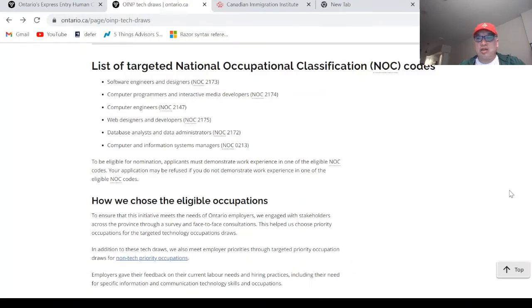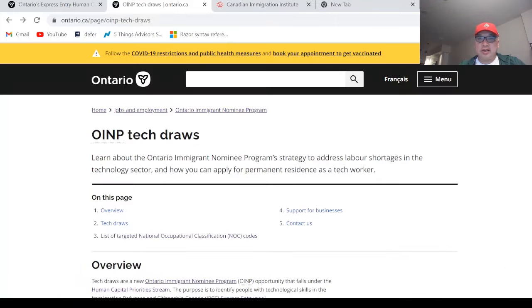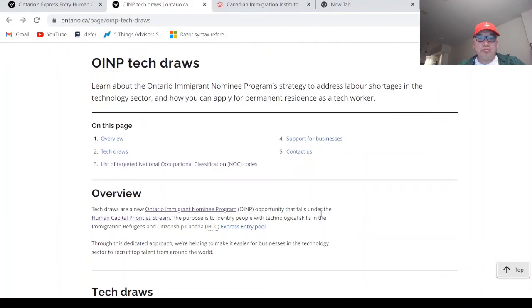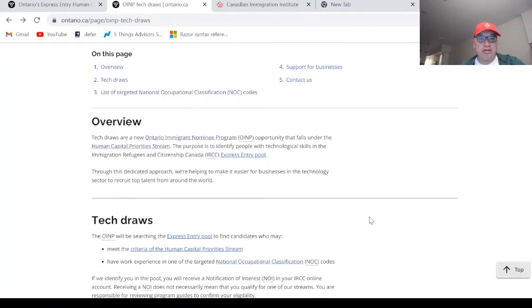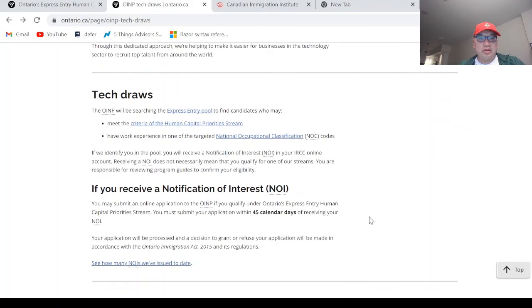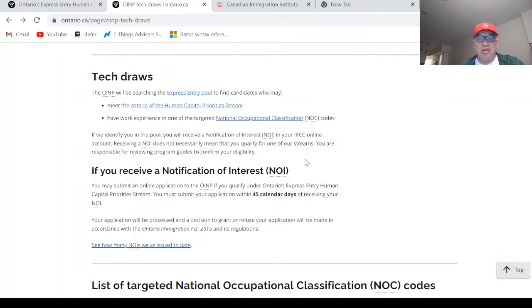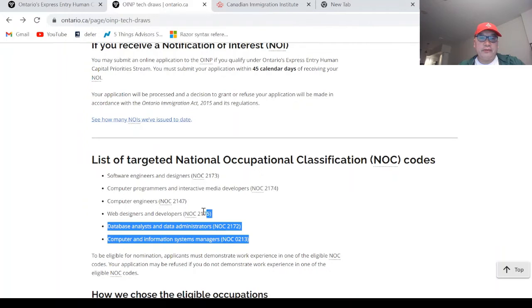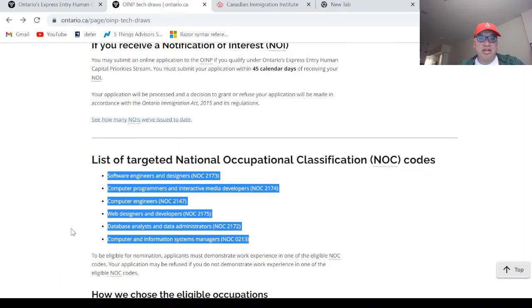And the tech draws are a subset of the Express Entry human capital priorities. What they're looking for in Ontario is work experience. If you receive the notification of interest, they're looking for people with experience with these NOC codes.